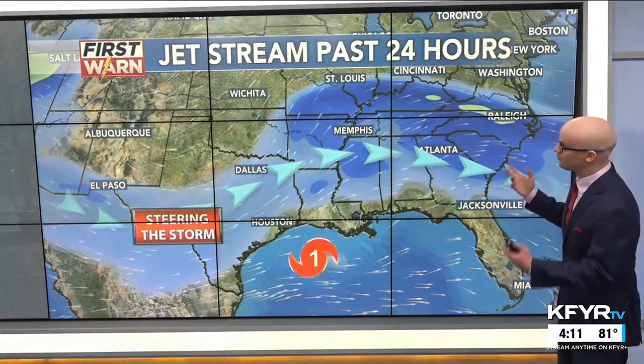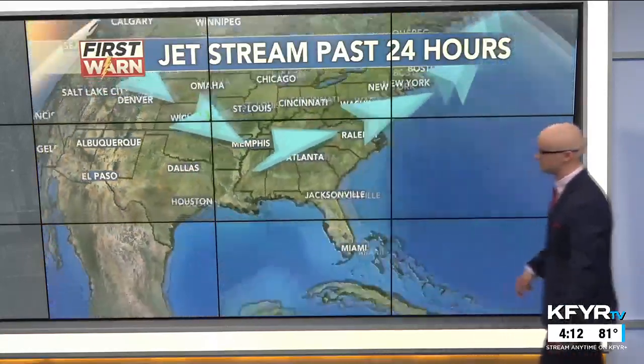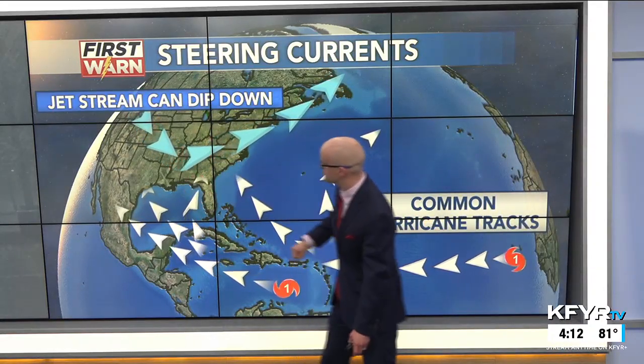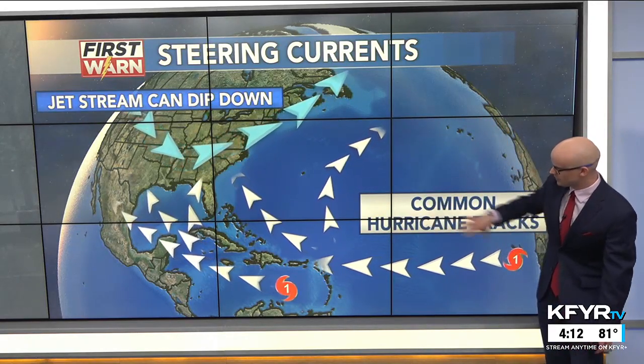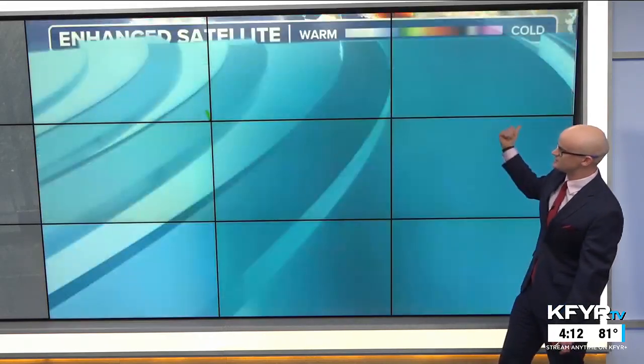The tropics have been heating up, and with the steering winds that push systems to impact land or out to sea, one really interesting factor is the jet stream, which can steer the storm. With Francine, that steered it from near Brownsville, Texas to now make landfall in Louisiana instead of near Houston. A dip in the jet stream over the United States can either pull hurricanes towards the Gulf Coast or steer them away into the Atlantic as fish storms. We also often see a Bermuda high pressure form in summertime that can steer storms towards Florida, the Gulf Coast, or the East Coast — or pick the storm up and pull it towards the East Coast or out to sea.